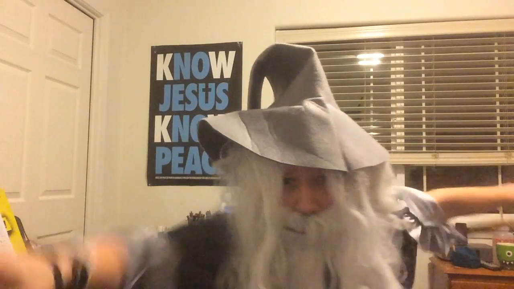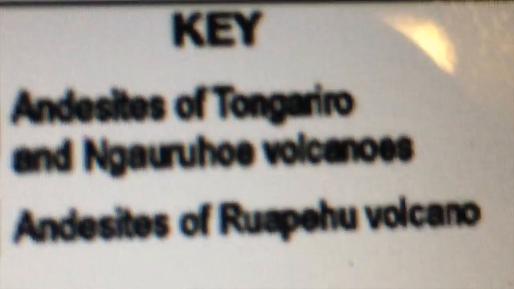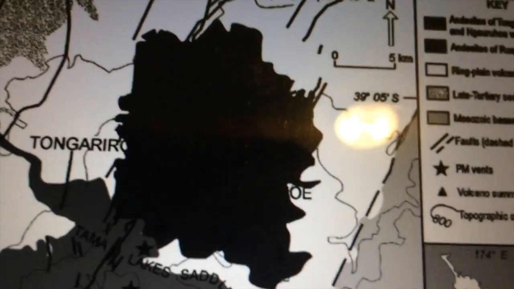Now, if you are a total nerd and all you want to do is go to Mount Ngauruhoe to look at the rocks, I guess you could do that too. Because I used my magical powers to make up a map showing the rocks in the nearby spots. As you can see, black is andesite, and so on. So Mount Ngauruhoe is right in here, and it is surrounded by andesite. So I guess you could say that andesite is the main rock around Mount Ngauruhoe.